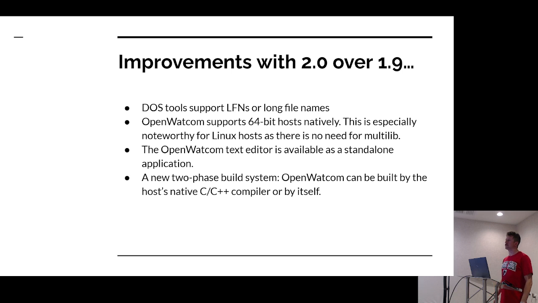And multilib allows you to basically run 32-bit Linux binaries because it takes all the 32-bit versions of libraries you may already have on your system and makes those available to you. But that does consume extra disk space, and that's more stuff that you have to update. And some folks prefer to just go pure 64-bit. So having the 64-bit host support is kind of a nice feature. Not particularly relevant if you're running this on ArcaOS, that's always going to be 32-bit.